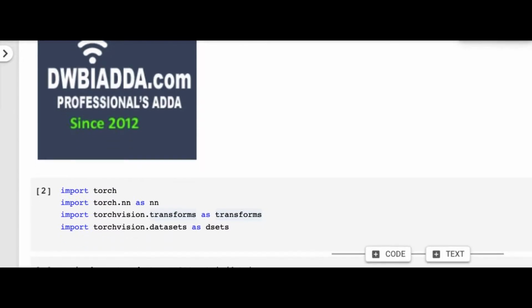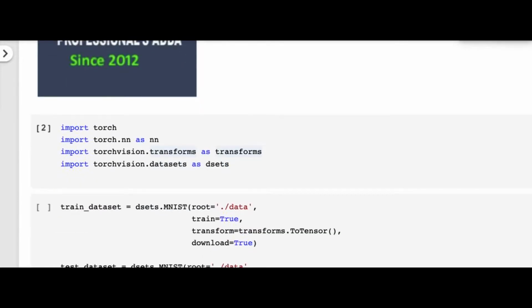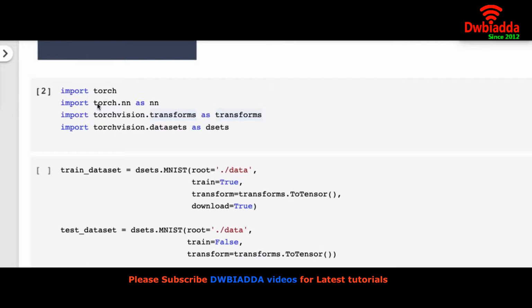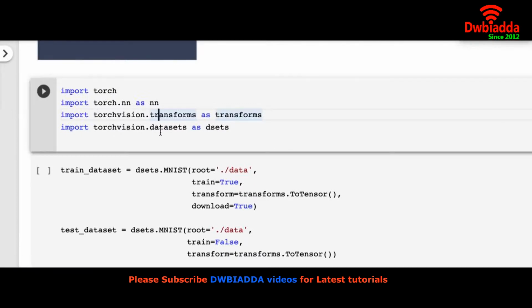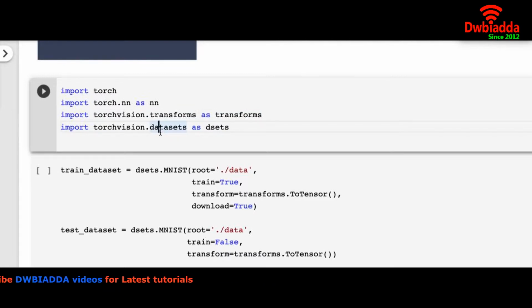To implement a recurrent neural network in PyTorch, you have to import torch, torch.nn, torchvision.transforms to transform a dataset into tensors, and torchvision.datasets to import the datasets into our system.